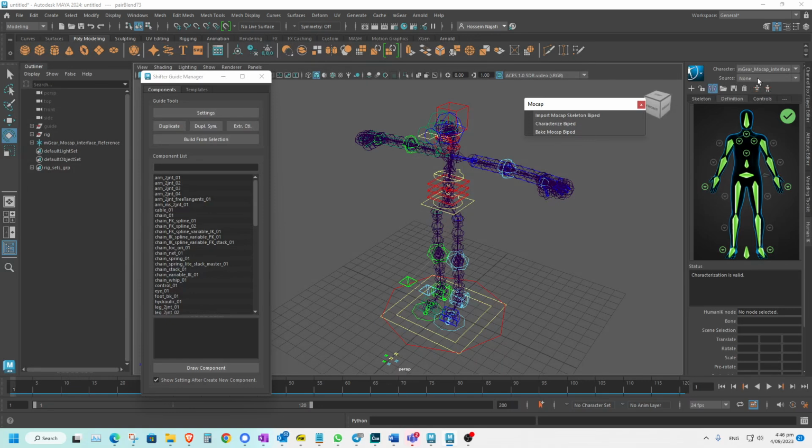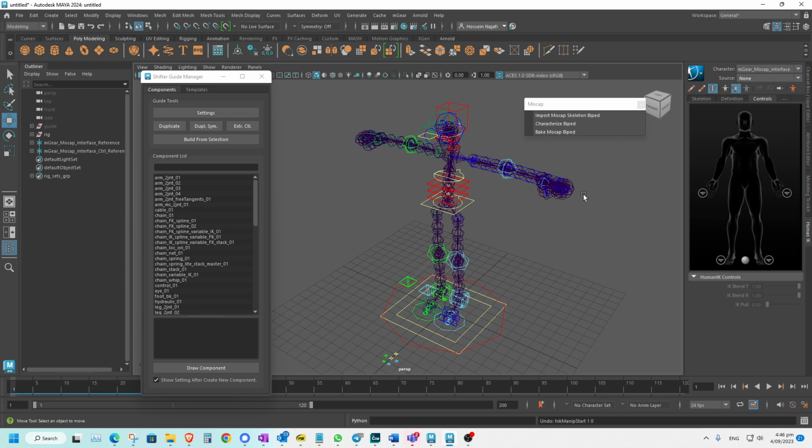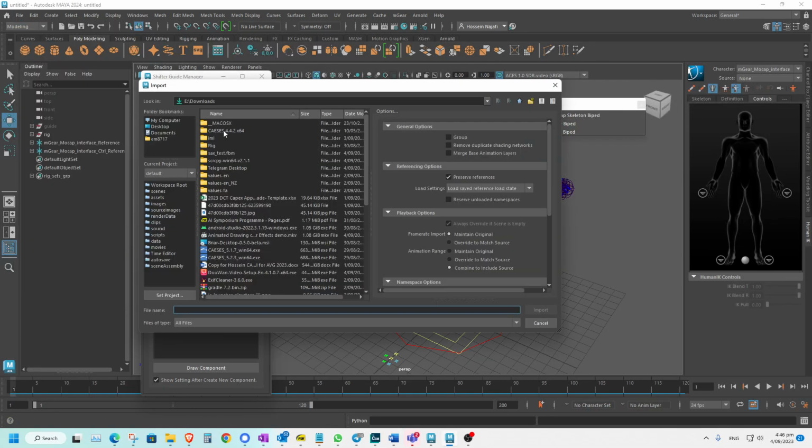Then in here, click and go to the control rig. You have to go to control rig and back once. So you go to control rig, click a hand or leg or whatever, and test it to make sure that control rig is controlling mGear as well. So now control rig is controlling mGear as well. Once you make sure that it works, you come back to none.